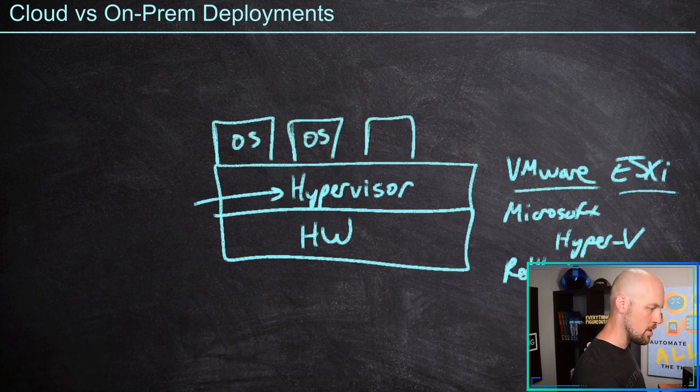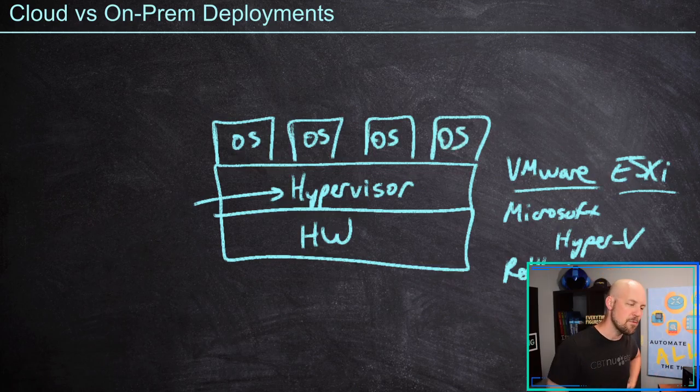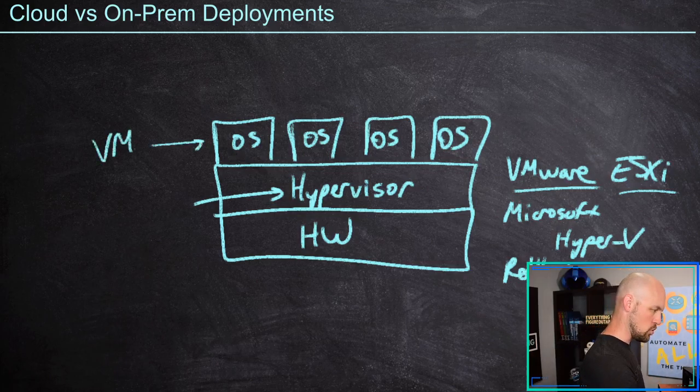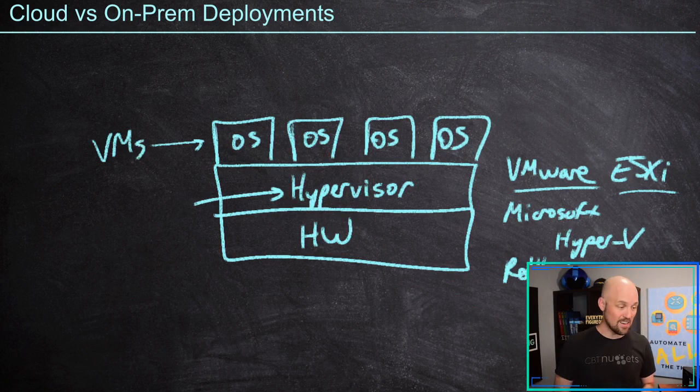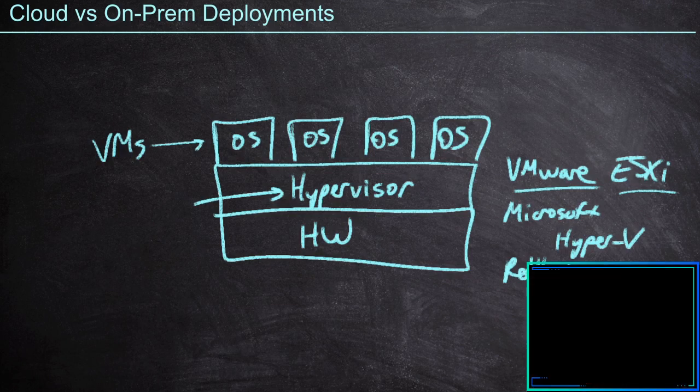And so from here, what we're going to do is install multiple instances of operating systems. Lots of different instances of operating systems on this one hypervisor. This hypervisor is able to handle the installation of many different instances. And these instances are called virtual machines, or VMs. Again, a lot of us, even if you're not super familiar with any of these concepts, have probably heard of this concept of virtual machines.